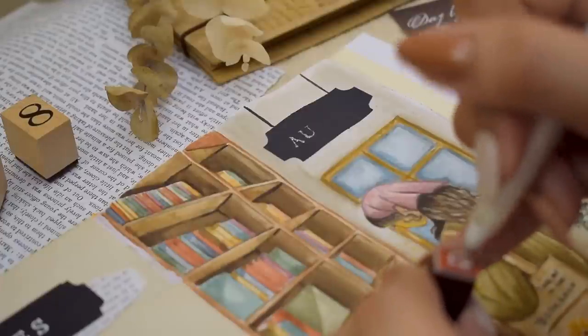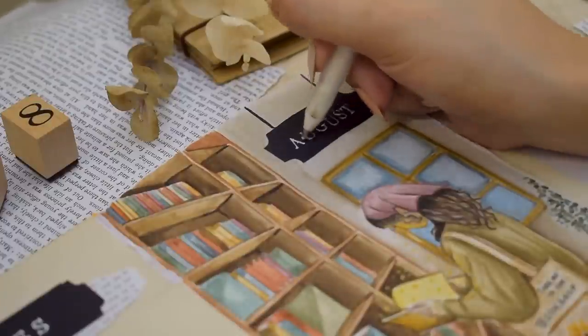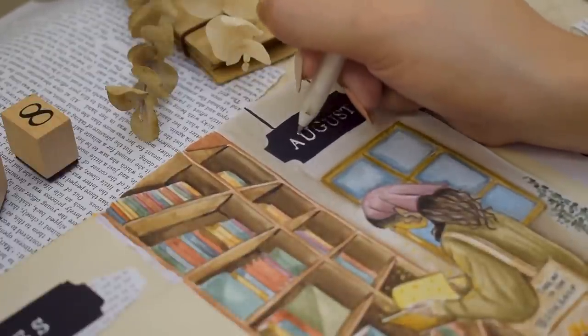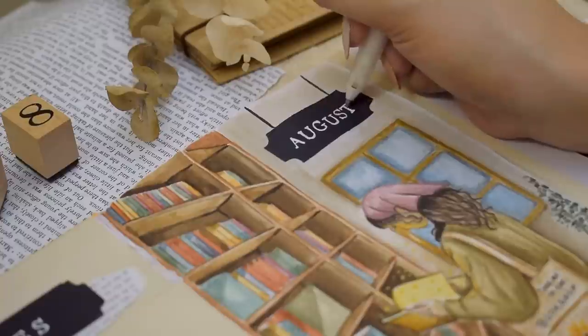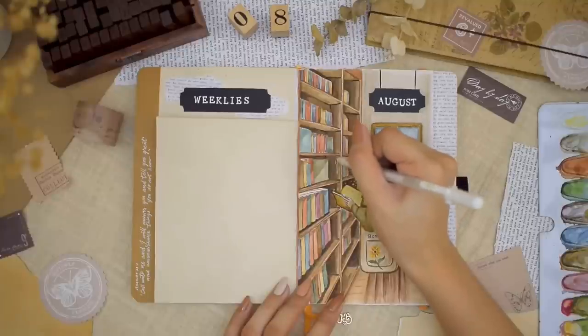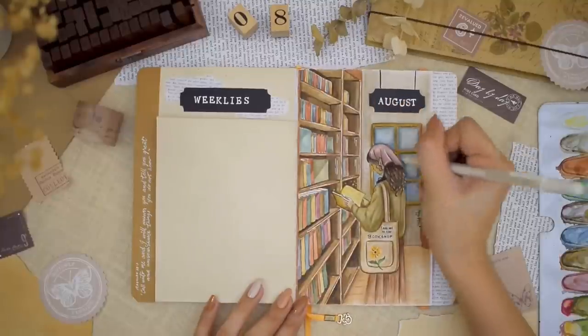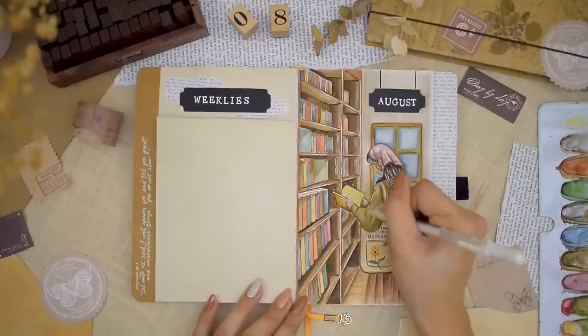So this is how I did it with my white gel pen. I just need to stamp them as fast as I can, otherwise they will dry quickly. The white ink doesn't transfer much on the paper, but we're just using the marks as a guide to outline them again. And then we'll just add the highlights again, and we are done with this illustration.